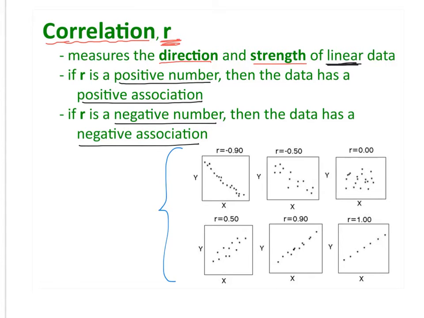For example, negative 0.9 is a pretty strong correlation, and you can see all the points are pretty close together. Whereas negative 0.5 is weaker, and the points are pretty far apart. This is an example of no real correlation. There's no trend in this data. It's just a big blob. A correlation of positive 1 means that the data is in a perfectly straight positive line. Positive numbers mean my data is increasing, and the closer I get to 1, the more linear this data becomes.